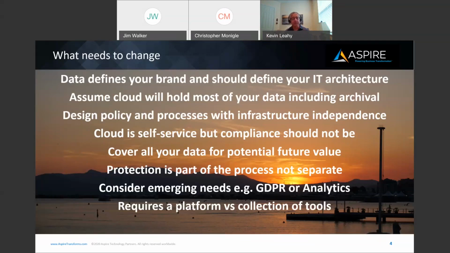Now, all of this means you can't start with a collection of tools. All this means what you really need to start to think about is, how do I look at this as a platform, if you will, a data layer that builds into my architecture so that I can actually start to have this flexibility, and the infrastructure where the storage happens to sit is a detail. The enforcement happens at that data layer.